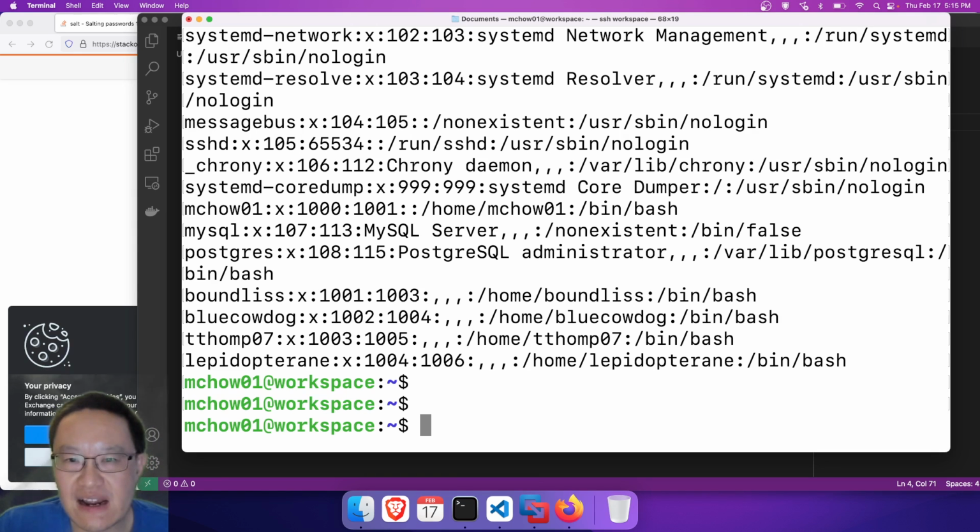Back in the good old days, we're talking about the 80s and 90s, everything was stored in this one file, /etc/passwd. Your username and your password hashes were all stored here. But then the file got abused big time.